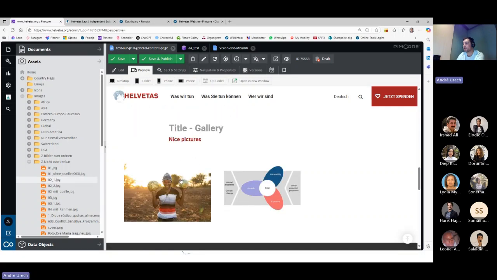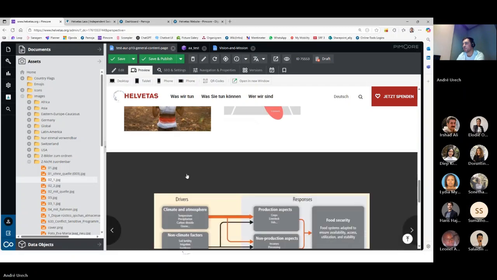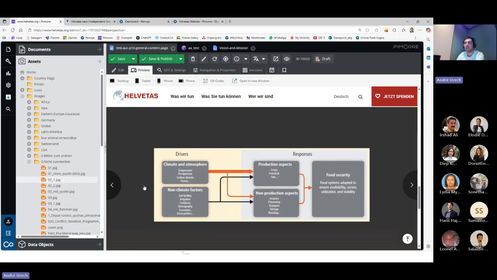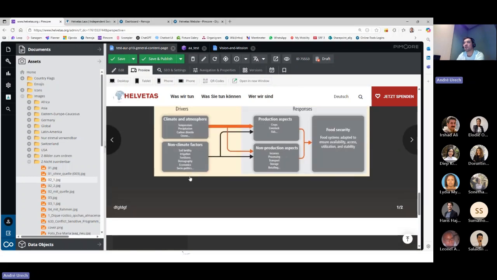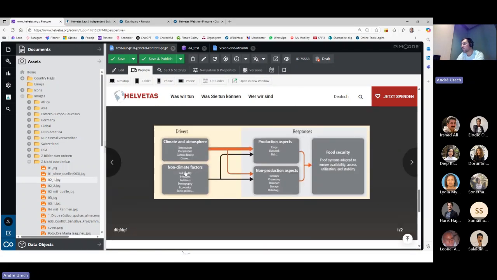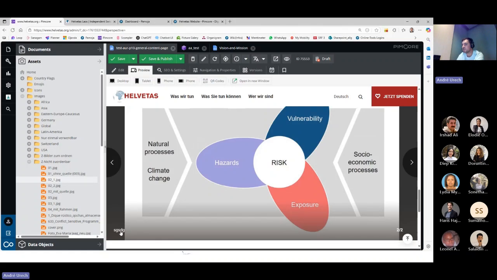Then this is the gallery. You remember you can also click on a picture and it opens. And this one here is now the last option we had. How was it called? The image slider with caption, I think. So slider. And here is the caption.